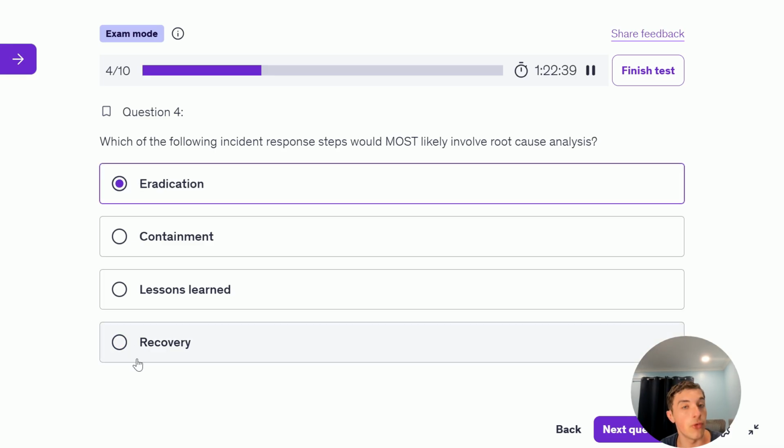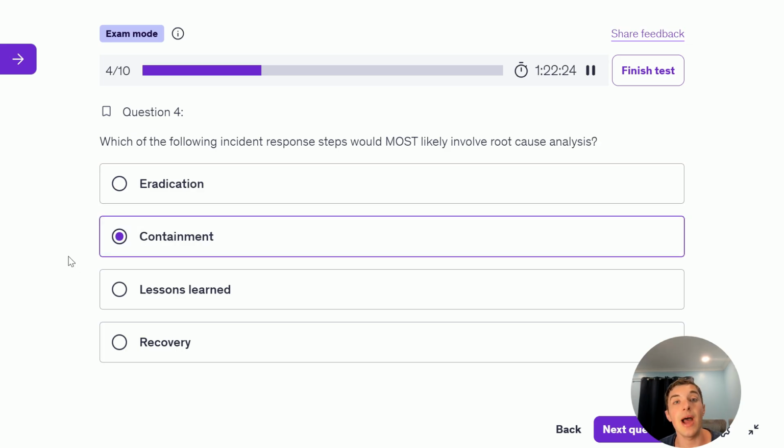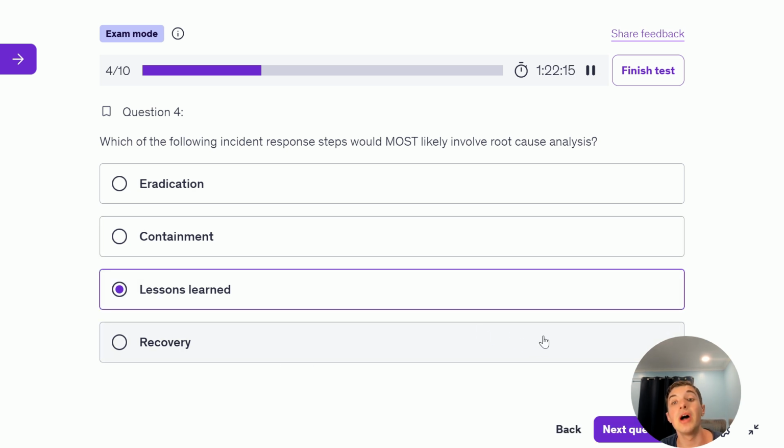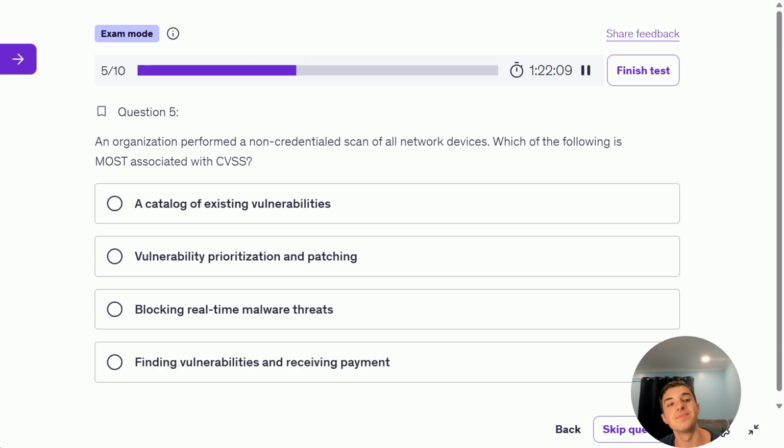Eradication comes right before recovery, and this involves eradicating or removing all the malware on that system using something like an antivirus software. And containment is the step that involves actually quarantining or isolating the affected systems so that they don't infect all the other network devices. But to analyze the root cause, that's always going to be found in lessons learned. So remember that for your exam because it's important.